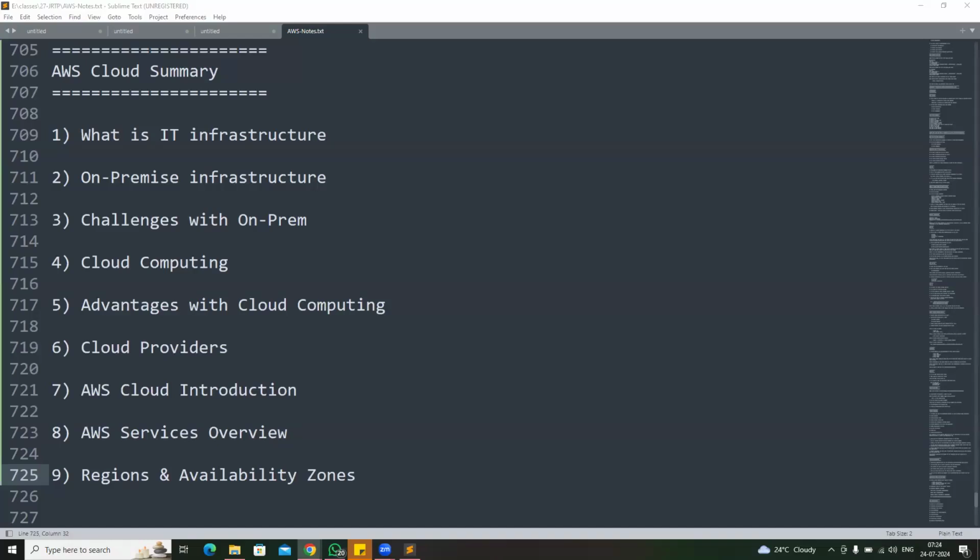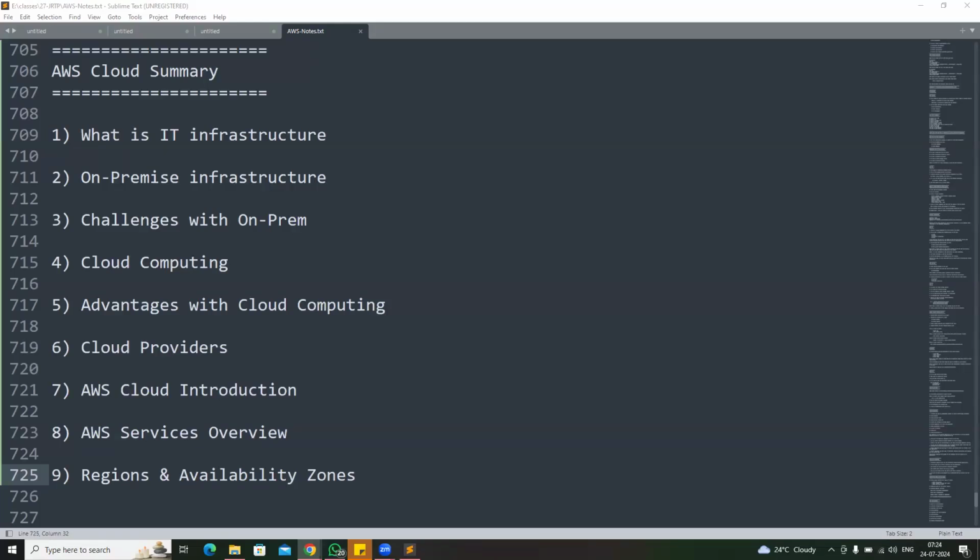A region is nothing but a geographical location where AWS is maintaining their infrastructure. In the world, at 33 places, AWS is managing their infrastructure. In every region, multiple data centers will be available.